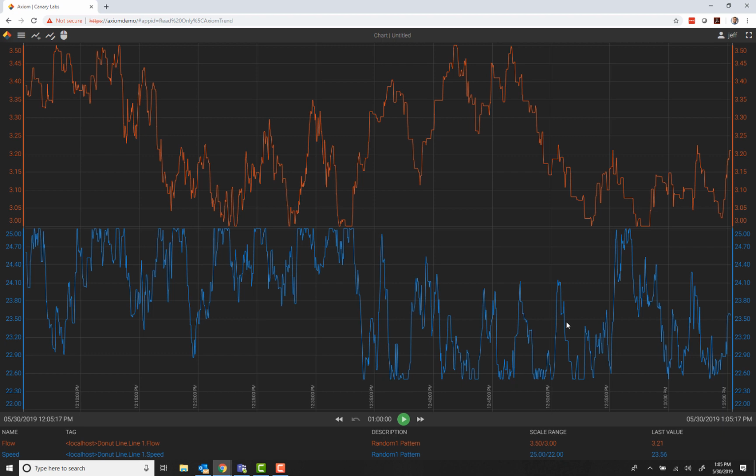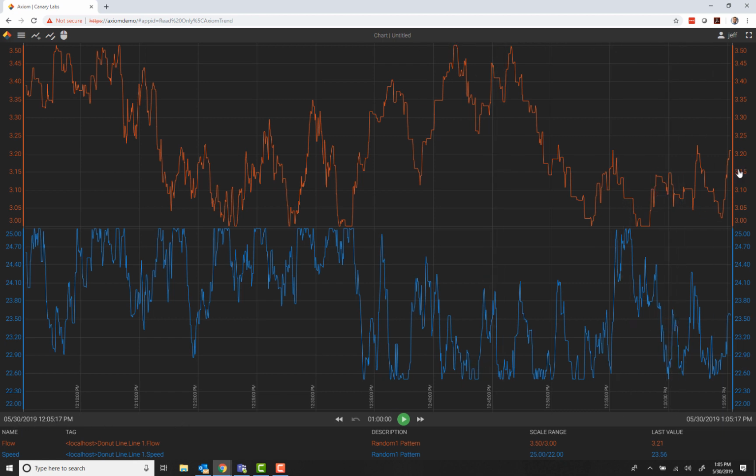So the trend graph that comes before me has been pre-configured by my own personal settings. I like to see 1 hour of duration. I do not ask the chart to go into live mode when it first loads. And it does show me the most recent time when I just loaded the chart. So we go from 1 hour, from 1:05 to 12:05 on today, May the 30th.